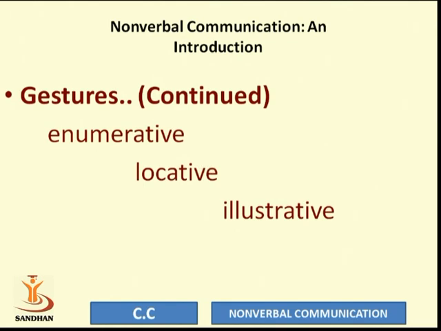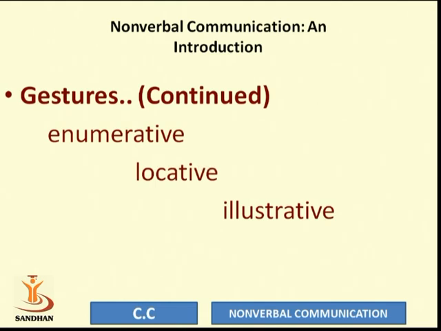The first point that I am going to discuss is this. Then the second point, the third point, these are all enumerative gestures that we are doing. We are showing 1, we are showing 2. Then the second one is the locative gesture, where we locate something that is there. It is there this way. Or sometimes we introduce people in this manner, that he is my friend, and this is an open palm gesture.